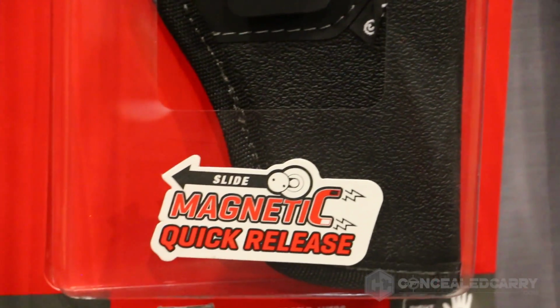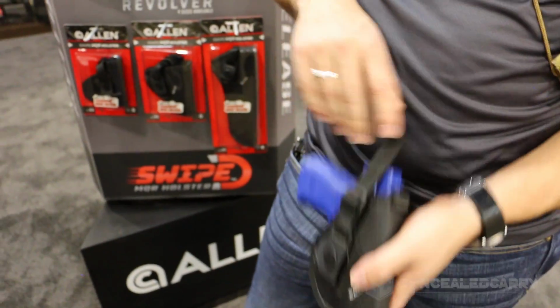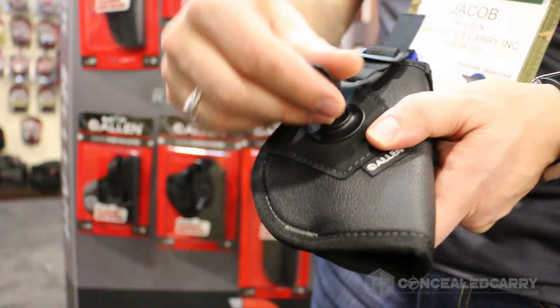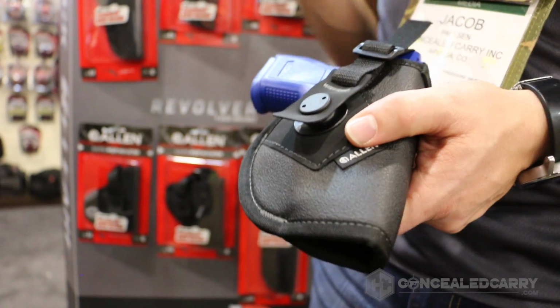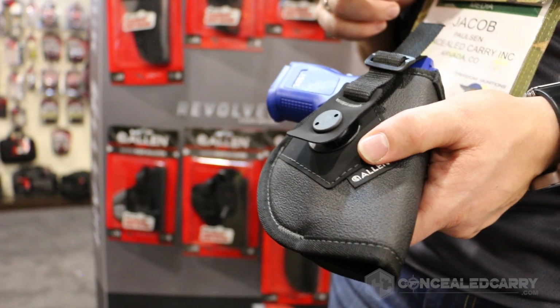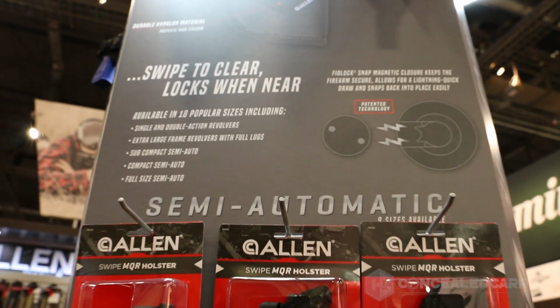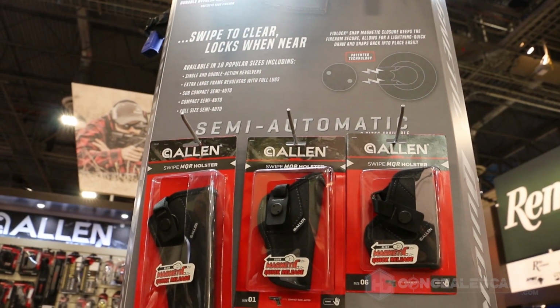Okay. The swipe holster, as the name implies, was designed to be very, very fast and very strong. So this releases in 50% less time than a traditional snap format. And in terms of the lockup with the magnet here, this has a 35-pound rating to the force required to break that. So it's a really safe and consistent lockup. Our motivation was that we sell a lot of snap holsters and we see a lot of holster variants in the market. We were looking for something unique and a little different, and we all love magnets and we all get how they work. So it's been a great match for us so far.